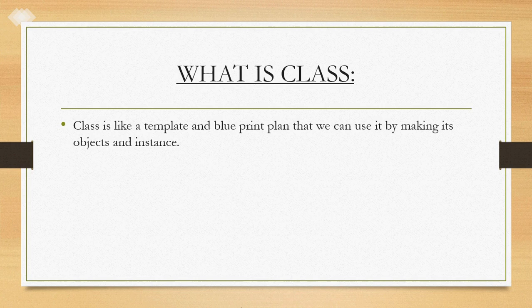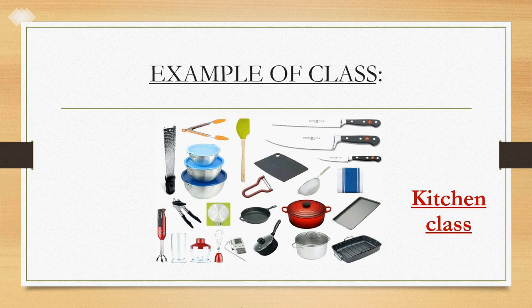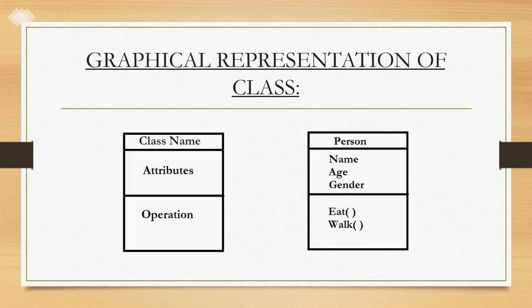For example, all these objects belong to one class. As you can see, the knife, the cutting board, the plates, the cutter, the bowls, towels, all things belong to one class. These little things are called objects in OOP language. So we can put them inside one class, and this class is known as the kitchen class. Okay, so you can relate it. Let me tell you again that class is a place where you can put all the related objects in one place. So this place, this template, is known as a class. Hope this is clear to you.